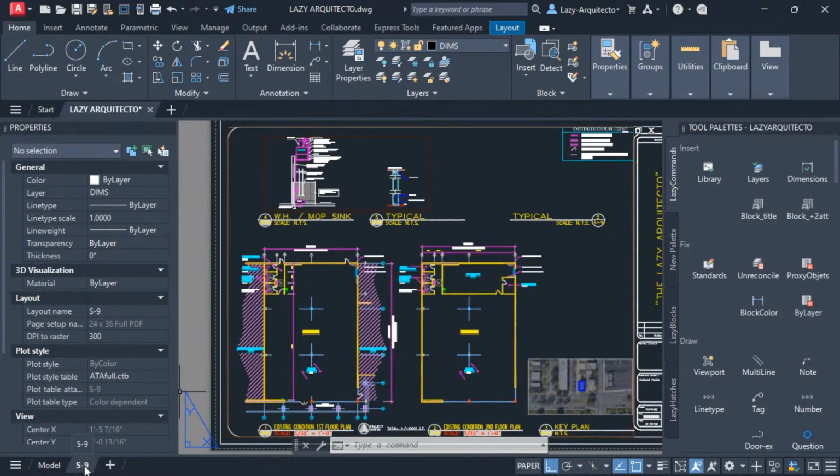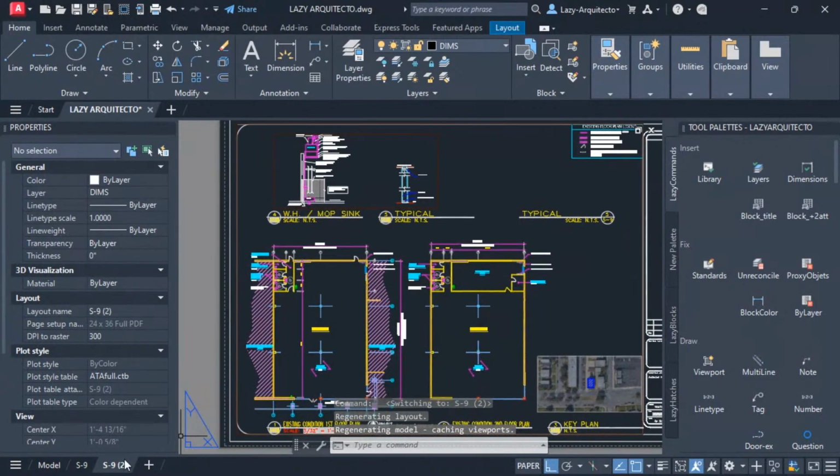So I'm going to duplicate this layout by holding the control key on my keyboard and releasing it like so. Let's say I create an S10 layout name like so.